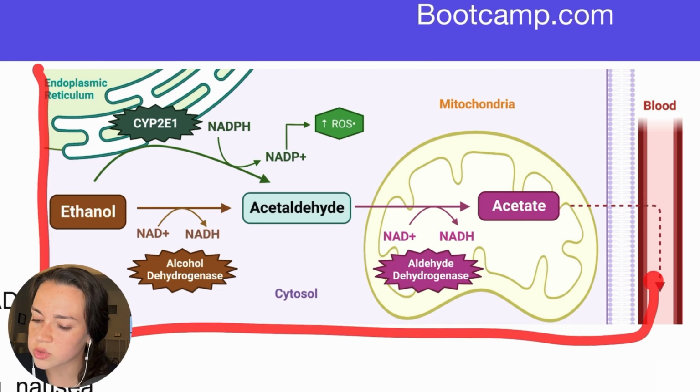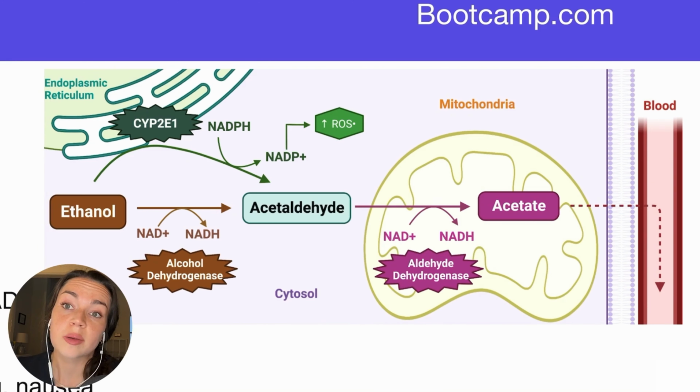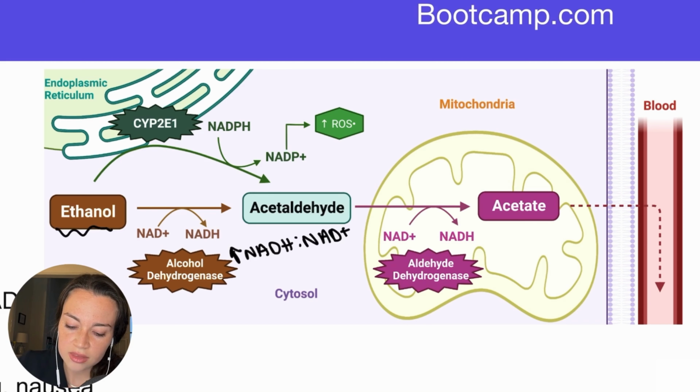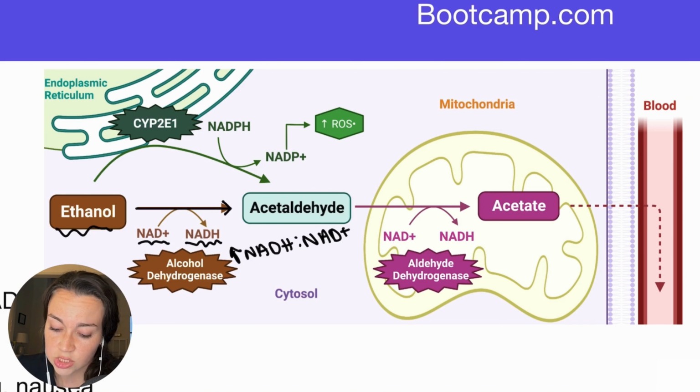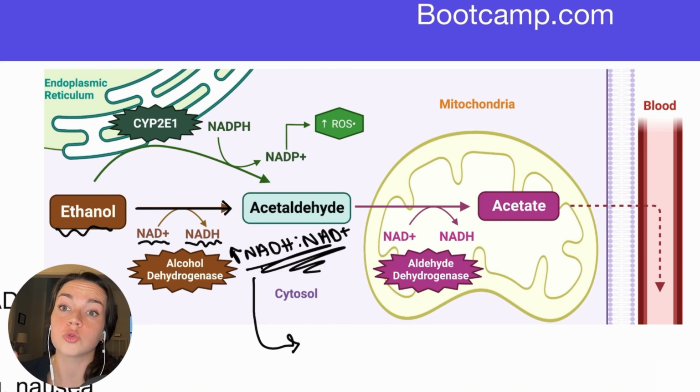So here's the diagram we used when we talked about ethanol metabolism. Remember, one thing we said that ethanol did is it increases the NADH to NAD plus ratio, right? The metabolism of ethanol into acetaldehyde turns NAD plus into NADH, thereby increasing that ratio. And this ratio is going to trigger the activity of ALA synthase. But why does it do that?